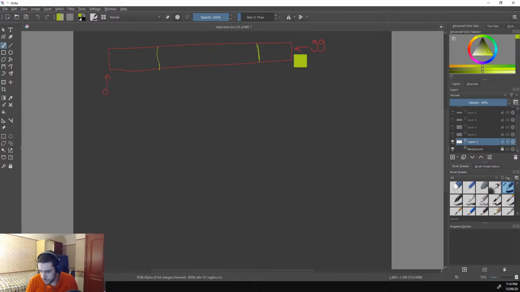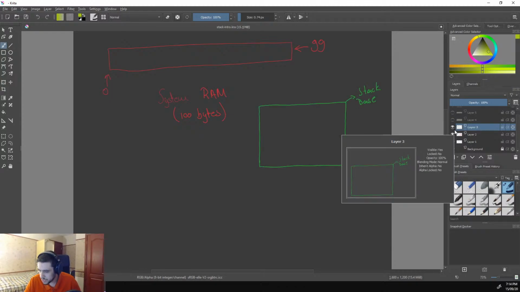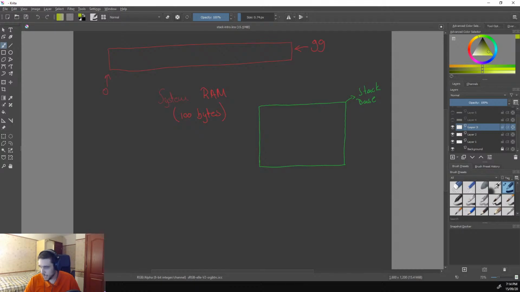So let me remove all of that. Now, when programming, we have what's called a stack frame. Every function you call, or scope you create sometimes, what we don't care about, every function you call creates a stack frame.